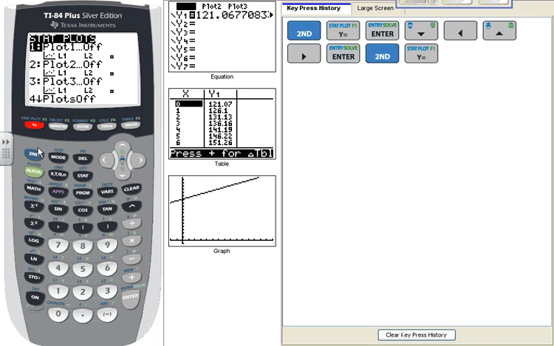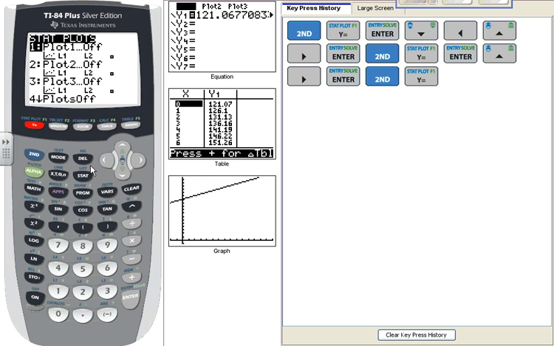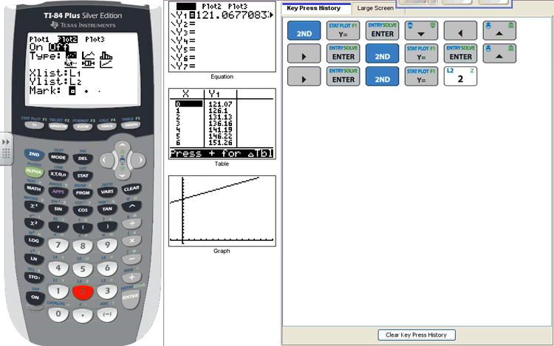Oh, I really don't have to do this. I'll show you why. I'll go back into it. At this point here, you can just go up to the plot 1 up here and go over to plot 2, and then hit enter, and then now you're in the plot 2 area instead of going second Y equals. Either way, and then go down to 2 to get to the same spot. Either way, so we want these to be on. So I'm going to go plot 2 on, but notice it's still list 1 and list 2, so nothing's different.